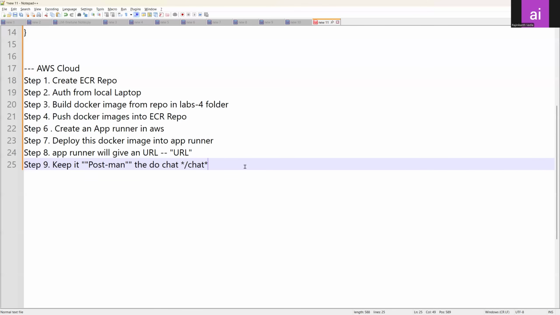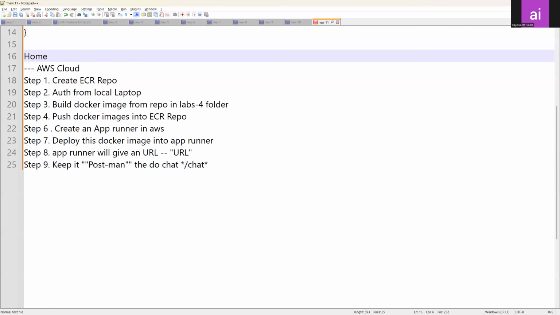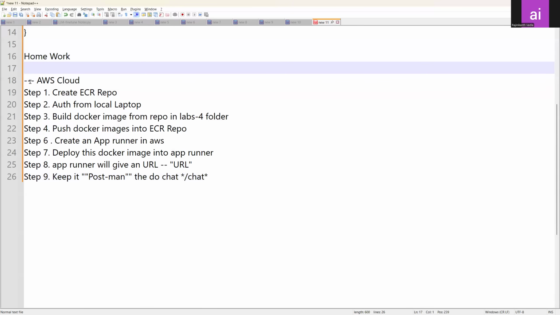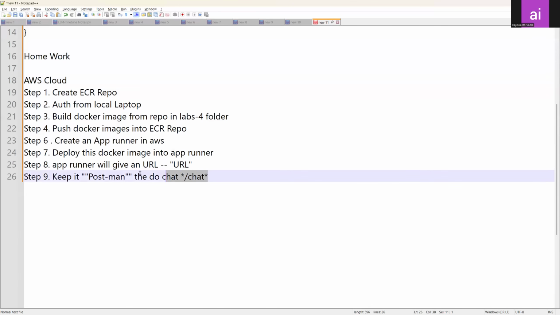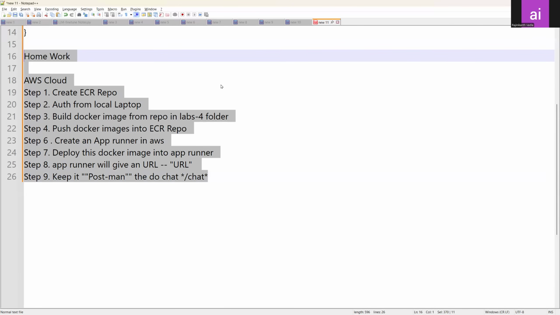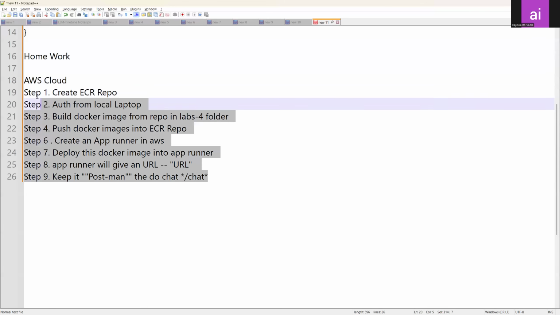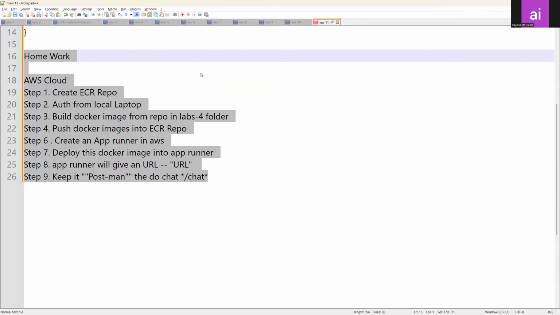Will you be able to do this homework? Homework, please. Yes, no. Can you find the commands for this? Will you be able to find the commands? Ask ChatGPT, it will give you the commands. Not a big deal. AWS CLI commands. You can do it through the AWS CLI commands if you want. I didn't mention any commands in the README.